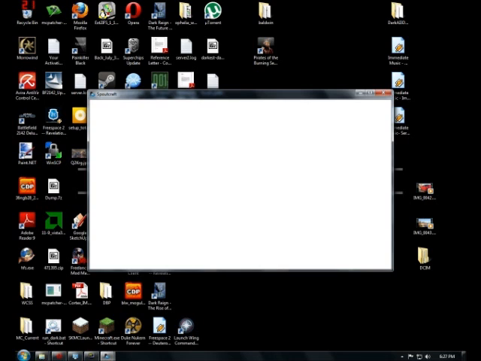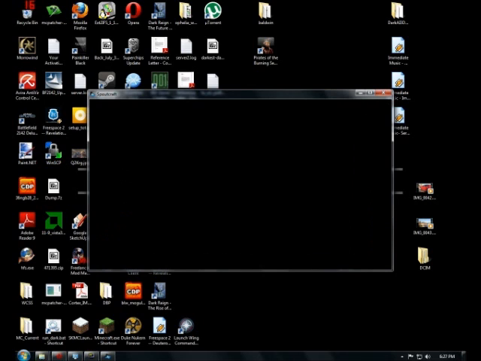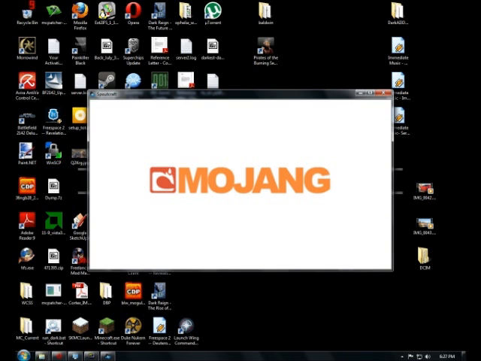Alright, and it's going to load. Spoutcraft takes longer to load than Minecraft, so you'll have to be a little patient sometimes. It can take a while. And Mojang.